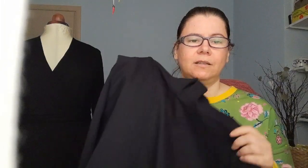And when I received this fabric, at first I had in mind the Appleton, the wrap dress from Cashmerette. I ordered this wanting to make the Appleton dress from Cashmerette, and I had made that twice in the past, but I wanted one in a dark color so that it is easier to wear.